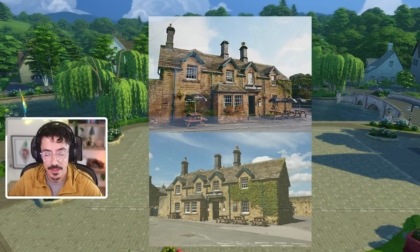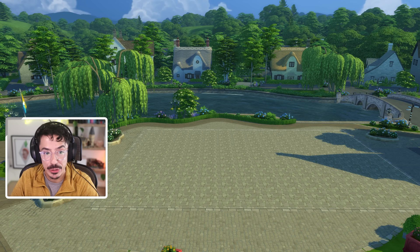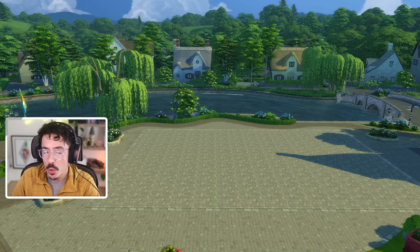I think this is going to match in wonderful with this area. What I really want this pub to have is a bar area, a pub area with seating. I want it to have a beer garden. I want it to definitely have some kind of cellar as well. And I also want to have rooms above it - I want it to be more like an inn, really. So I think what I'm going to be calling it is the Gnome Inn rather than the Gnome's Arms. I think the Gnome Inn sounds a bit better - we'll go for the Gnome Inn.